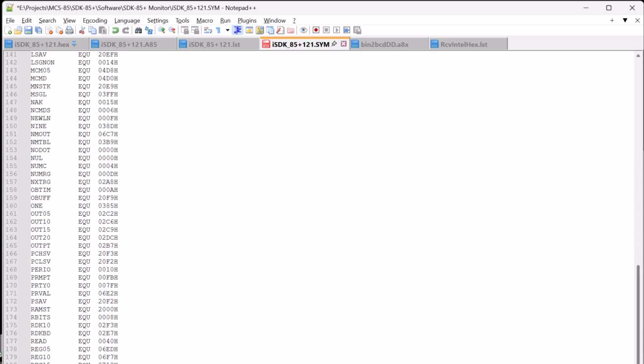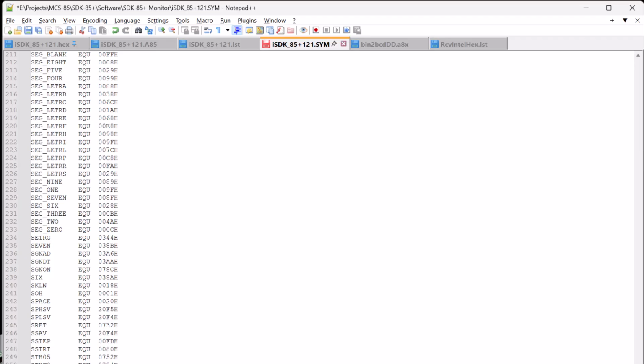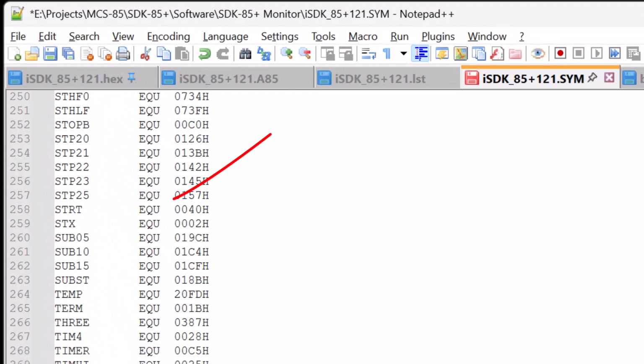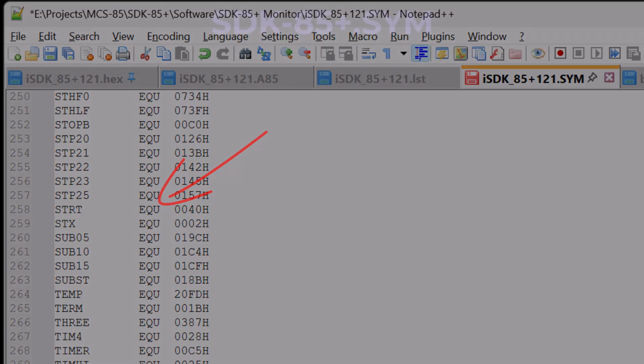These symbols may be variables that were calculated or labels that have addresses. But the big difference between the symbols at the bottom of the list file and the ones in the symbol file is that in the symbol file, there's an assignment of each symbol back to its value, meaning for each symbol, there's an EQU pseudo opcode, and then the value of that symbol. So for example, here's the symbol file for the resident monitor in the SDK85+.